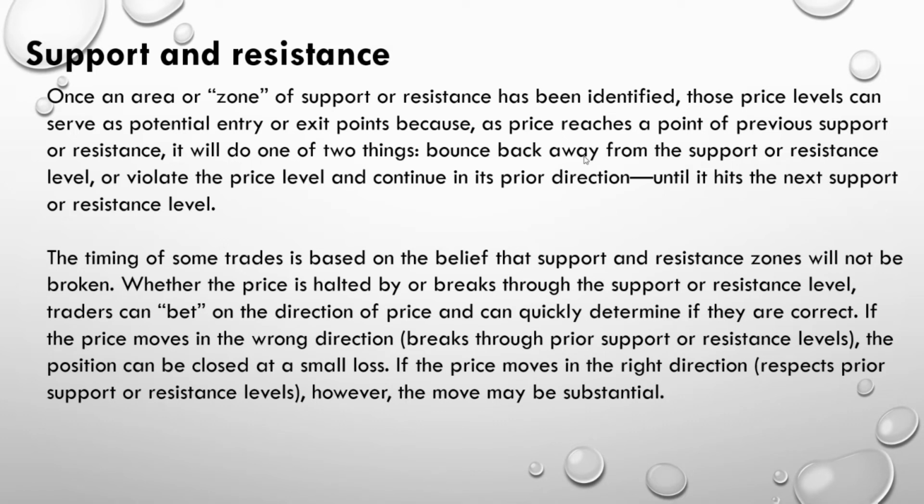Now, if the price moves in the wrong direction, which is, it breaks through prior support or resistance levels, the position can be closed at a small loss. If the price moves in the right direction, that means it respects prior support or resistance levels. However, the move may be substantial. All right, so at that point, it also helps to set your take profit and stop loss regions.